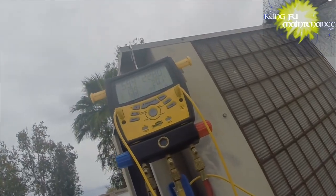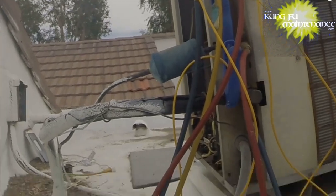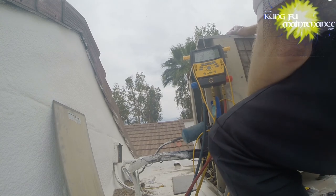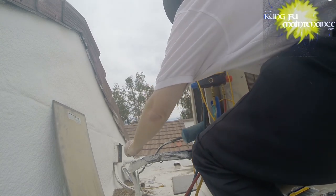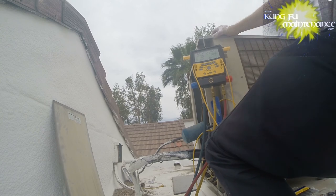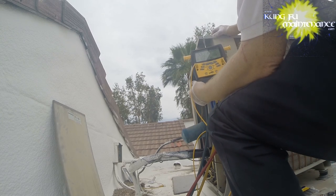Now our target superheat is about 14. And we're going to see what happens if we add refrigerant. Are we going to go up or are we going to go down? Just feeling the suction side line, it's nice and cold. We may actually be already charged enough. I'm going to add a little and see what happens.